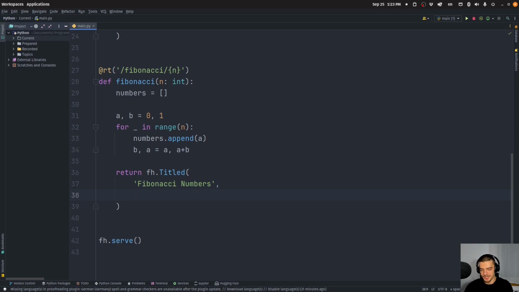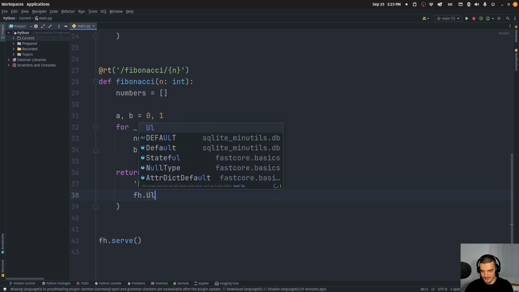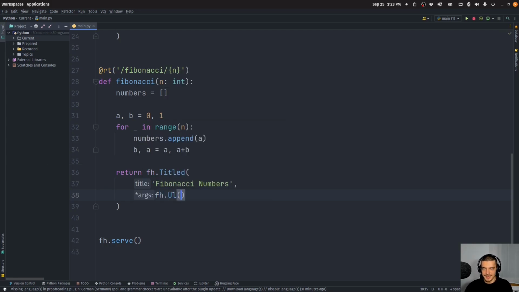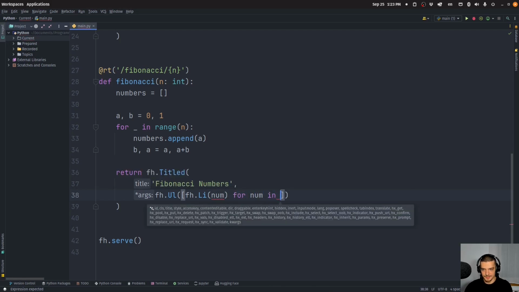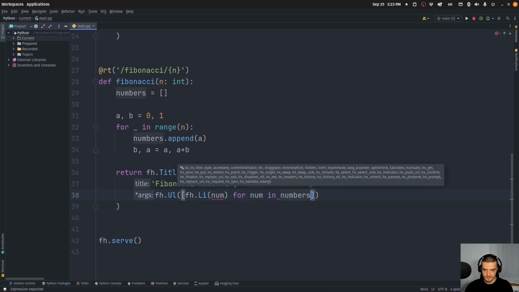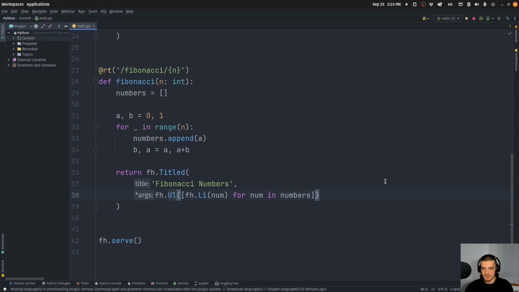So what we can do here is I can say fh unordered list, ul. And in here I can have a list comprehension where I say fhli, so list item, of number for number in numbers. Now what I need to do to make this possible is I need to use the unpacking operator.